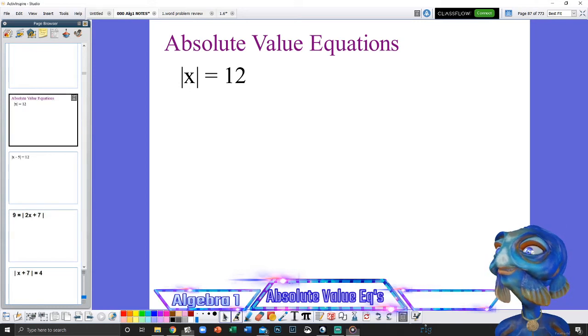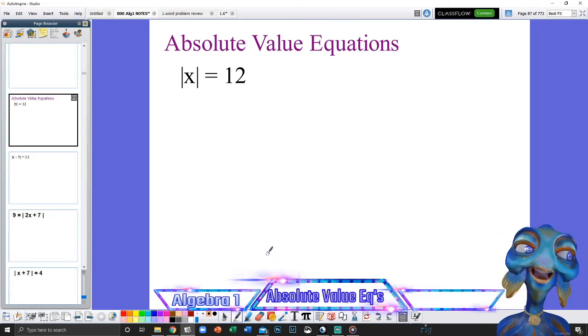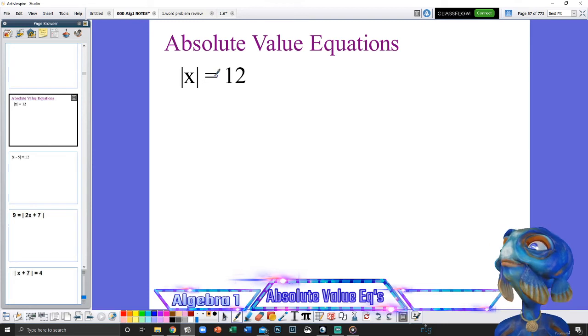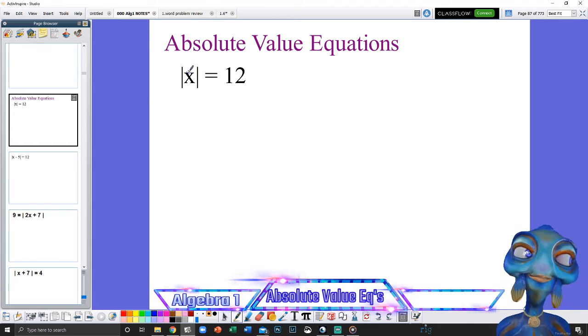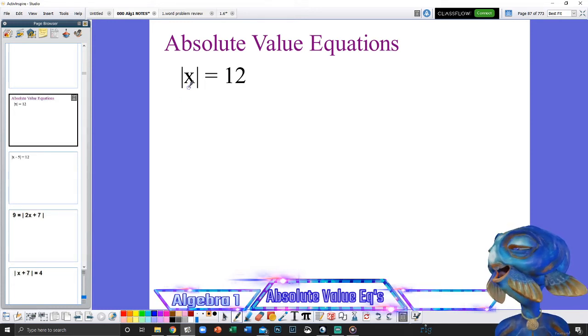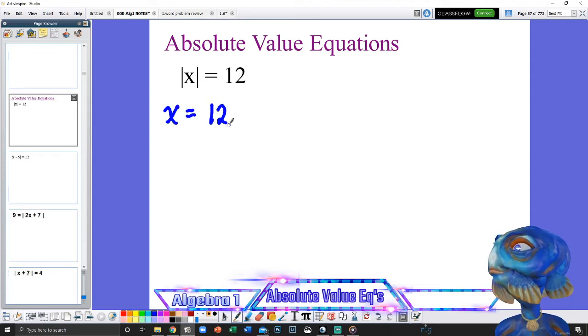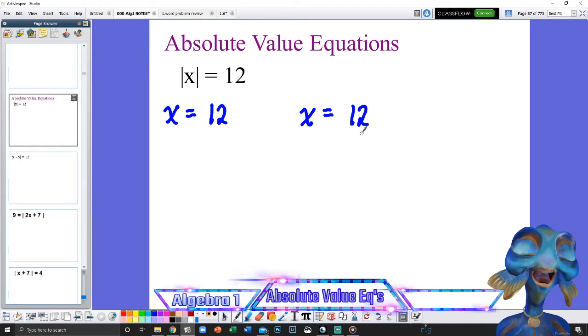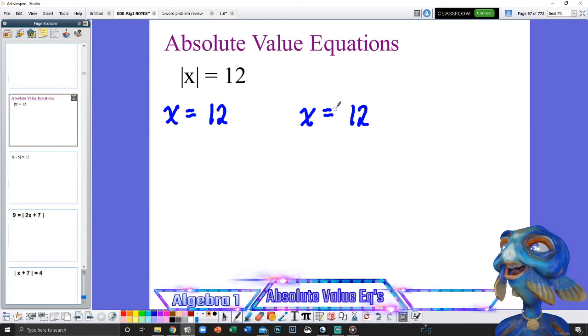I always tell people that absolute values are kind of like the gates of Disney World. Whenever you enter the gates, no matter what was happening on the outside, once you're in there, it is positive. So, let me show you what I mean. So the absolute value of x equals 12. What I have to do for this is I'm going to write it 2 times, but with no bars. Just like that. However, the second time I write it, I'm going to write a negative in front.